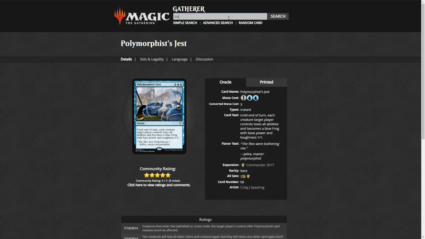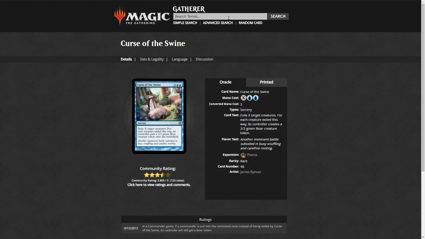And this card is a lot like it. It's called Curse of the Swine. Instead of turning all the creatures into frogs until end of turn, it's exiling X, and they get 2/2 green boars instead. So they get pigs instead of whatever cards they had before.